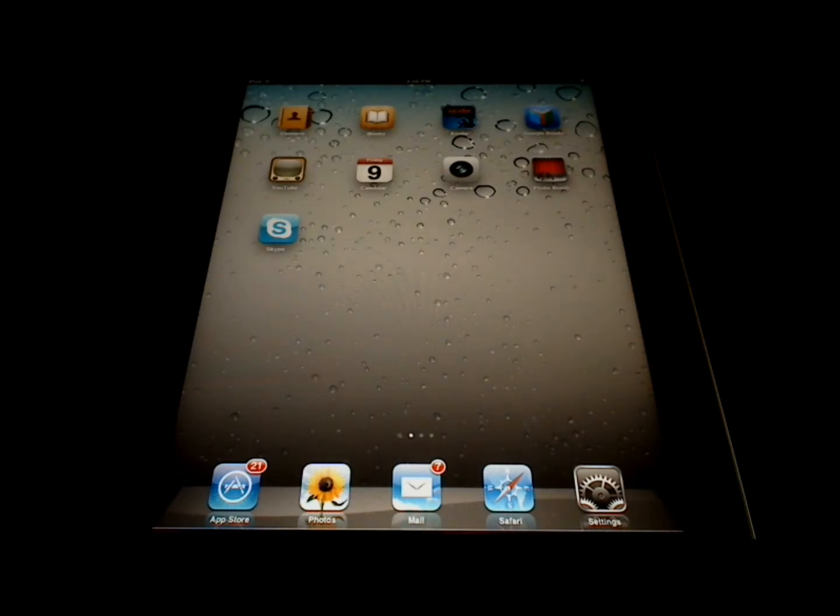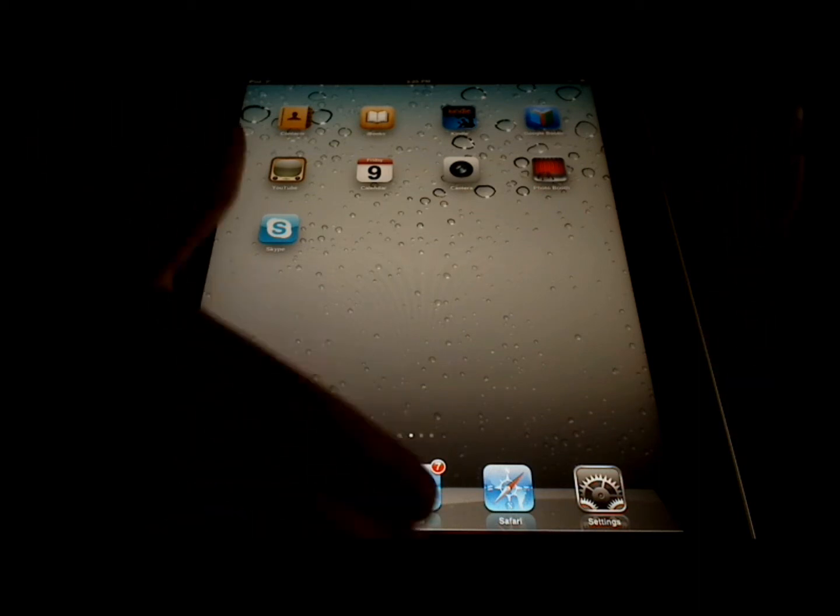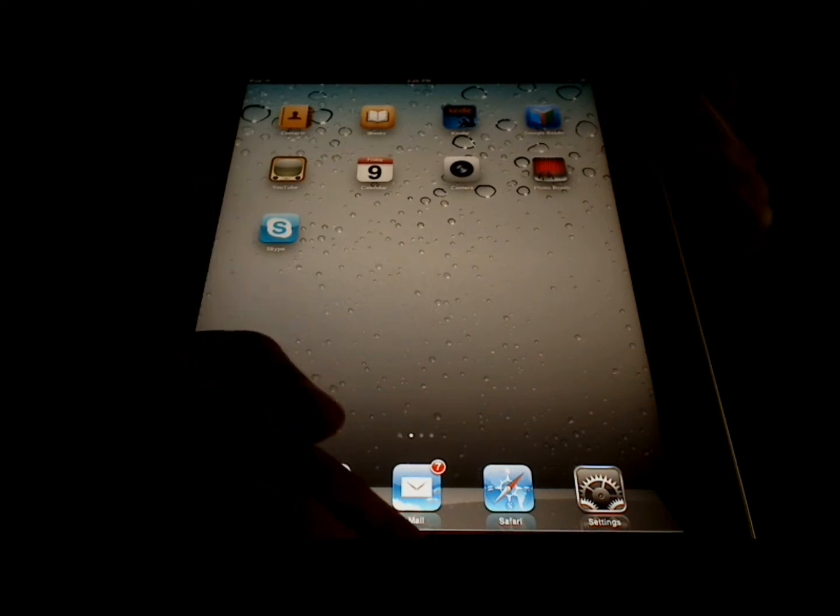So what if something goes wrong with your iPad? I'm going to show you what to do when an application freezes up the iPad and you need to reset it. Simply holding down the power button does not do the trick. Instead, you need to reset the iPad. Note that doing this — commonly referred to as a soft reset — will not delete any of your personal data. To reset, press and hold the home and power button simultaneously. The slide to power off will appear; keep holding. The screen will go completely black, and then when the Apple logo appears, you can release both buttons and the iPad will reset and turn back on.